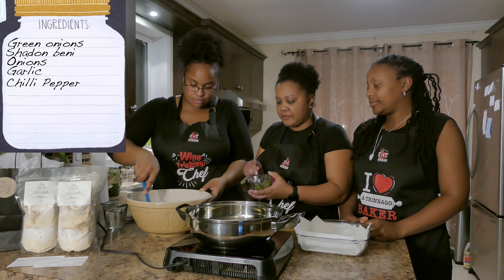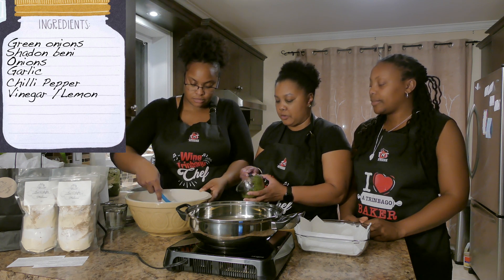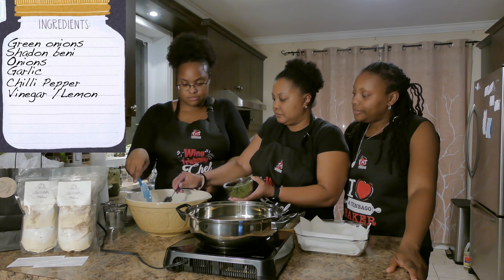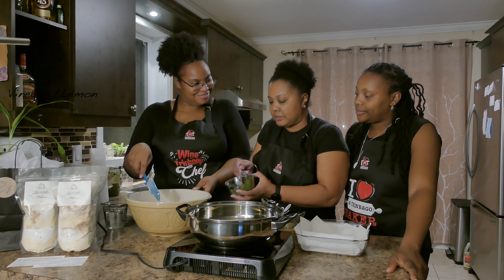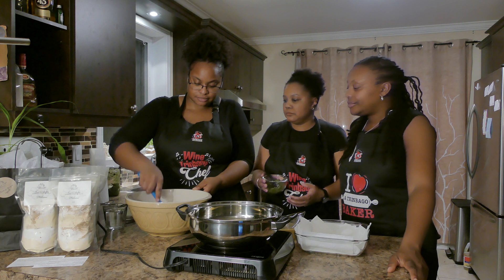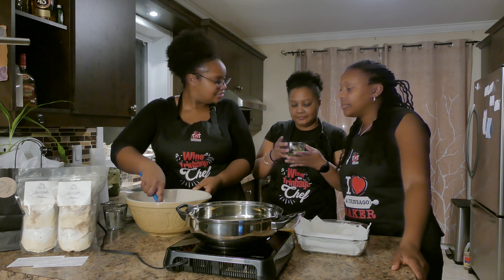There's also chili pepper. You can add a little bit of vinegar or lemon if you're making it on your own. We'll put about one tablespoon in there — maybe a little bit more. This is very flavorful; it smells really nice. My children actually eat this straight out the bowl — it's a fight every time!